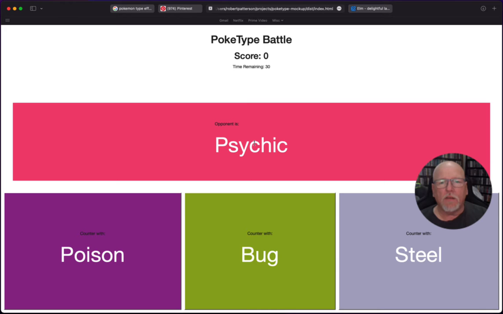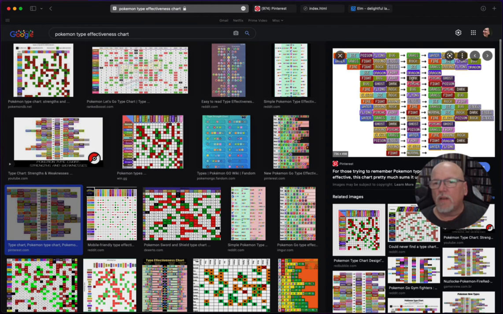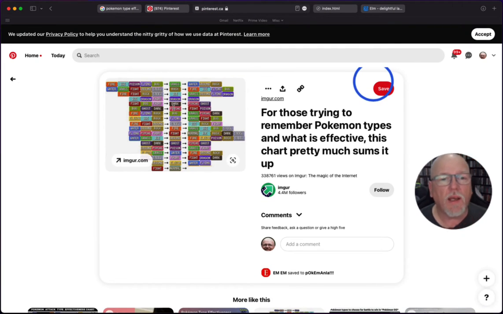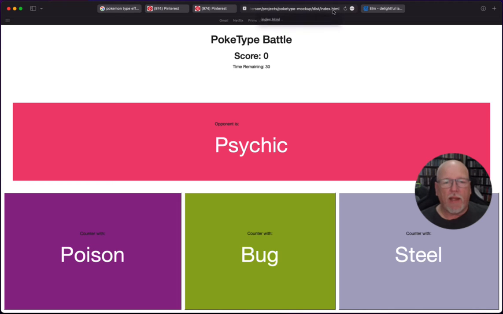In fact, let's look up Psychic right now. Go back here. Psychic. Where is Psychic? Okay. Psychic apparently is strong against fighting and poison. So the correct answer when we go back to this page would be I should select this one.